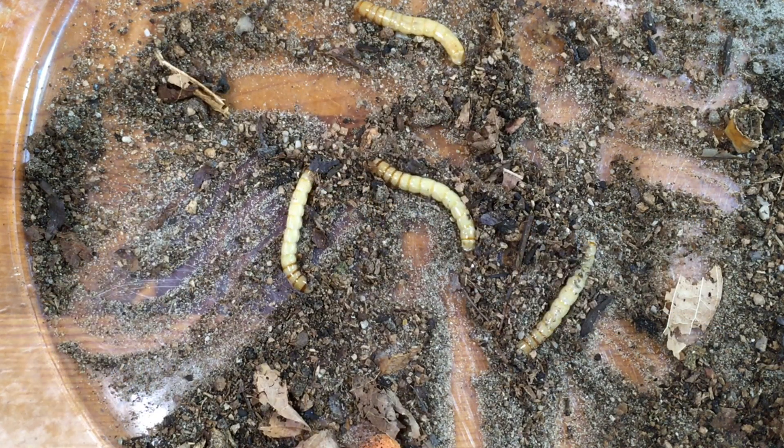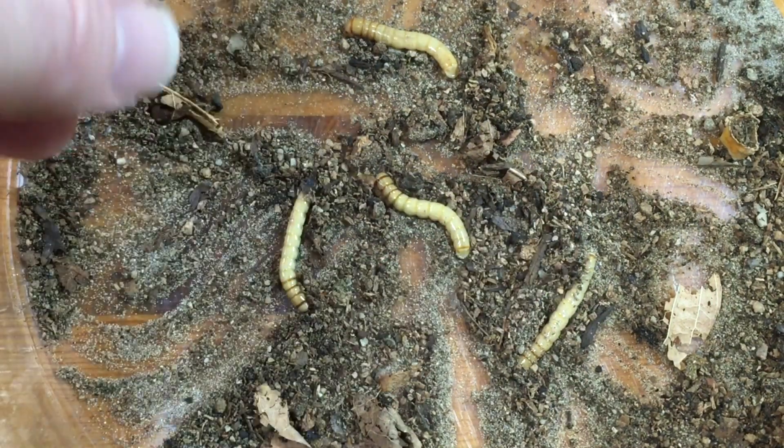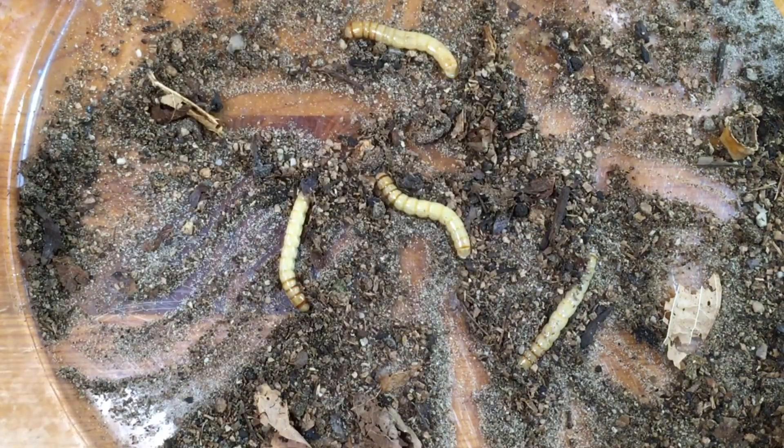Here are four of the largest larvae. These larvae when stretched out are approaching two inches long. I don't know if this gives you a good idea of how big they are, but when they are removed from the enclosure they tend to contract up a bit. When stretched out they're right about two inches long, maybe a little bit under that. One of the larger larvae actually passed away, and I've heard that happens when they reach pupation size and don't have an opportunity to pupate. I really want to prevent any more deaths and I think it's just about time for these to pupate.